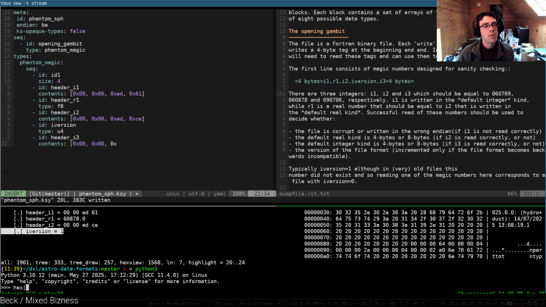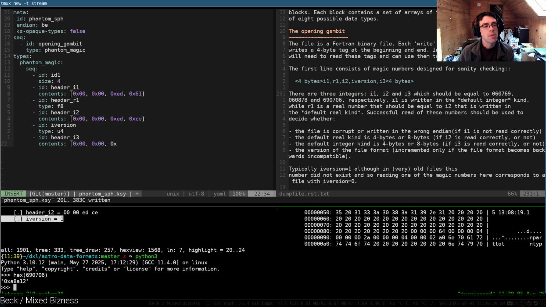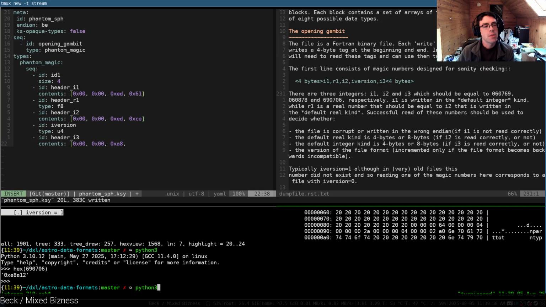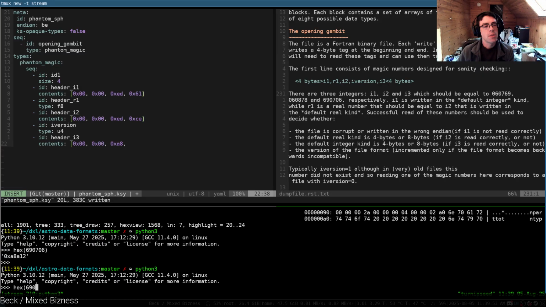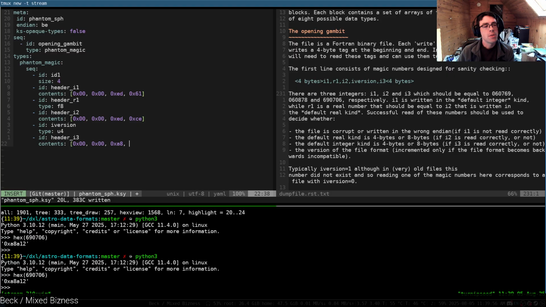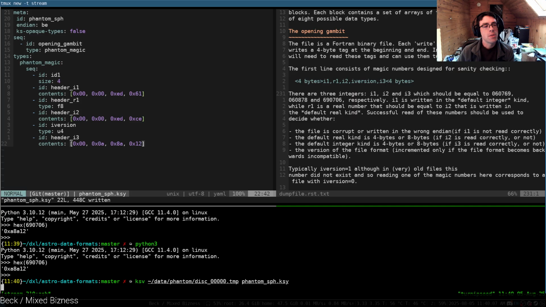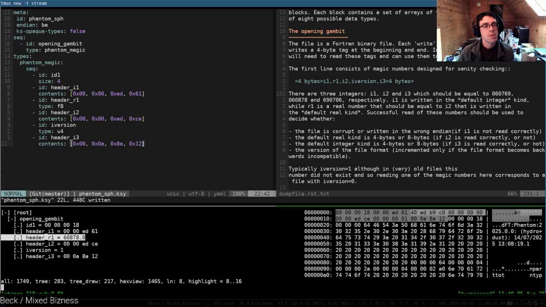Let's see, what's the hex of 690706? A8. Oh, no. Yeah, alright, well, it's going to be a little bit different. This is going to show that I mess this stuff up all the time. Let's see, I think that's wrong. I think I got my endianness wrong or something. No, I guess not. Okay.